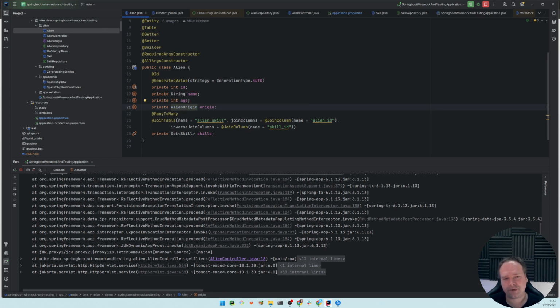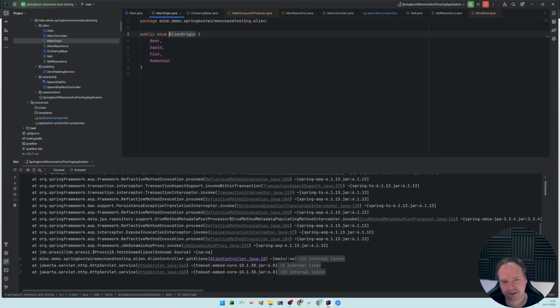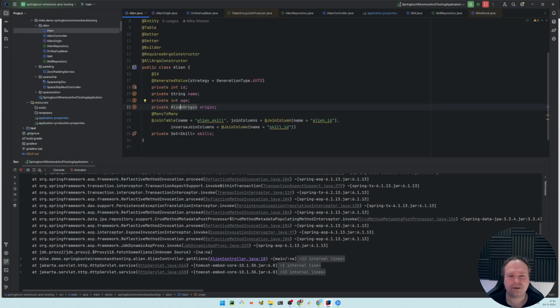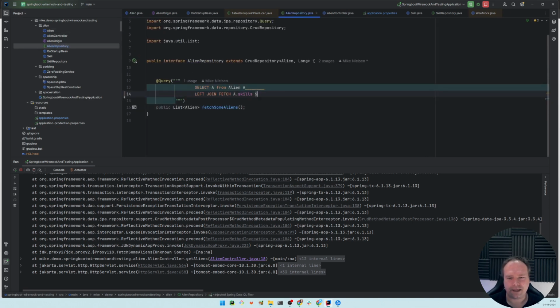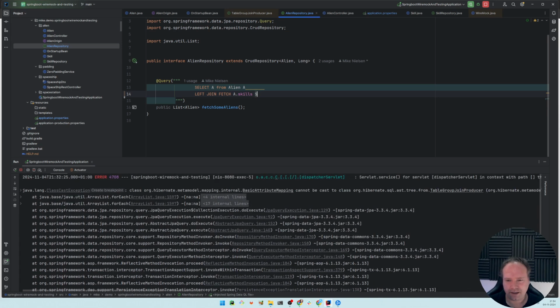When you mention something in your queries, it needs to be entities, not enums, for instance. Here we have the enum bear, squid, fish, or humanoid. And since we are mentioning that in our query, then we will get this weird error where it says table group join producer error, this very spooky and scary basic attribute mapping error.